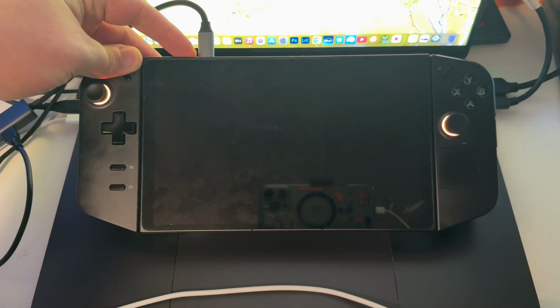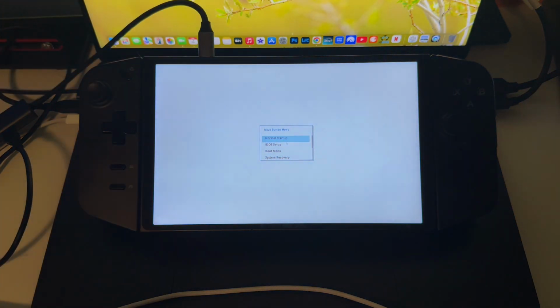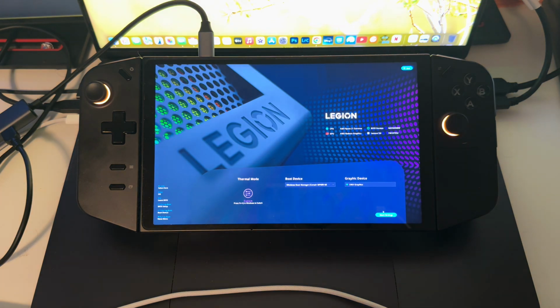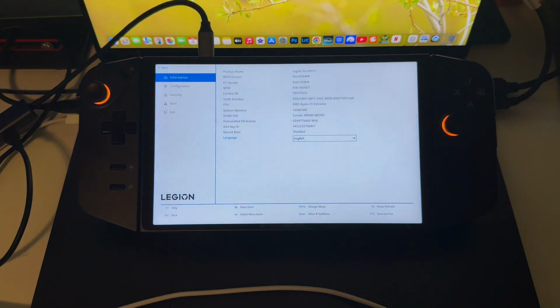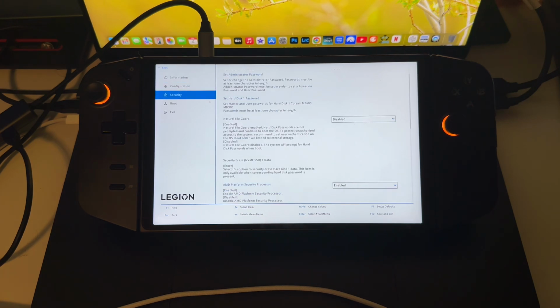Once it goes to a black screen, we are going to hold the volume up button, which should bring us to our BIOS. So we're going to select BIOS setup. We're going to select more settings. From there, we are going to go into settings or security.